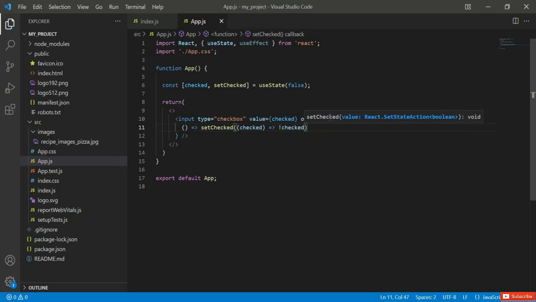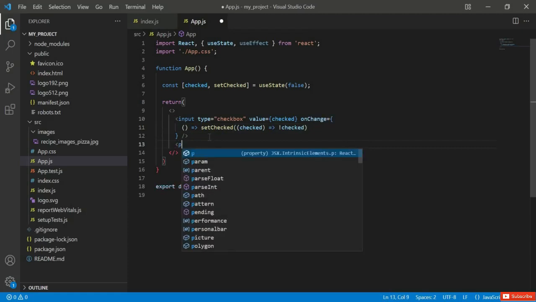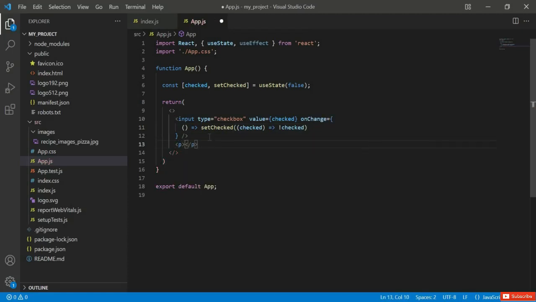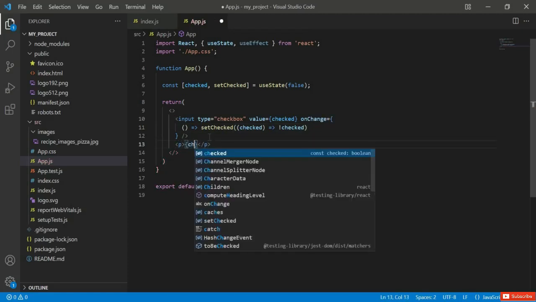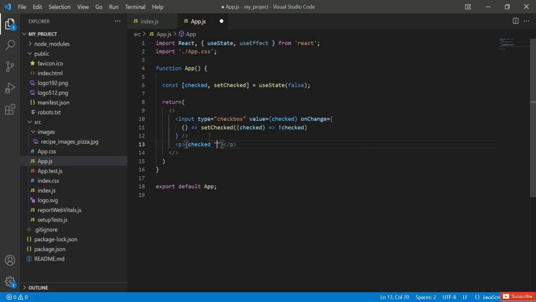Save that. Now below this, let's add a JSX expression to output the value. So after the input tag here, I'm going to create a paragraph tag, and here basically what we're going to do is we're going to say checked. If it is checked, it is going to say checked.